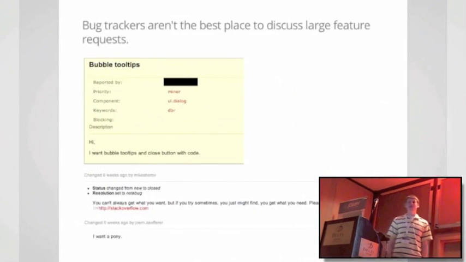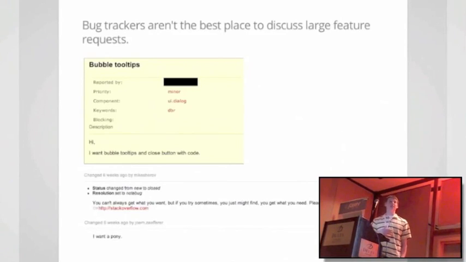Also, we get quite a few feature requests as well, and in general, the bug trackers aren't the greatest place to discuss large feature requests. Especially don't spend a whole lot of time working something out just to go to the bug tracker and say, guys, I got it, I made the greatest component, you're going to love it. Before you do that, try to ping somebody on IRC or hit somebody up in the forums and run it by them. Lots of times there are reasons that some of these features have not been put into the library. So try not to spend too much time implementing something like bubble tooltips.